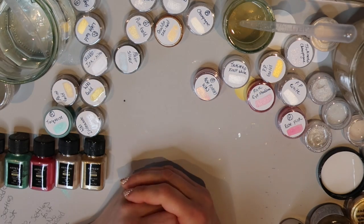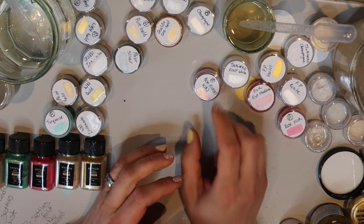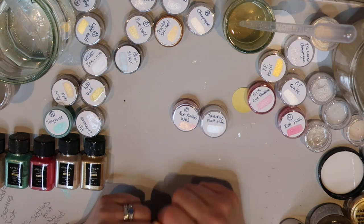And then some bits of paper to kind of do your swatches. And then I will be showing you now how I sort of made these little labels on the tops.